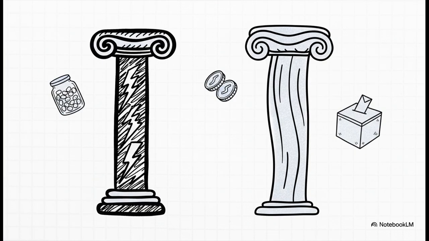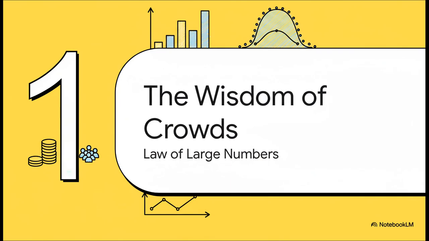And yeah, the answer to that puzzle lies in two of the most powerful and, I think, really beautiful laws in all of statistics. These are like the twin pillars holding up our understanding of everything from coin flips to, you guessed it, political polling. Let's start with that first idea, that intuition. People often call it the wisdom of crowds. It's a great concept, but let's put a proper name to it.